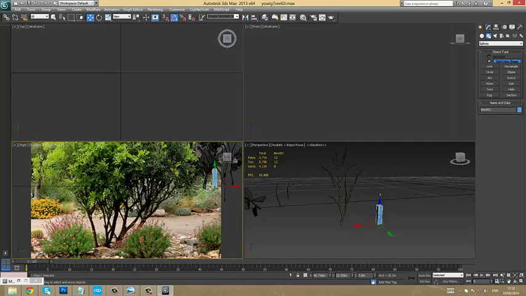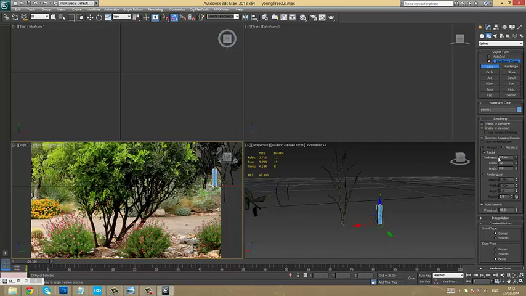To make the trunk, I start by going here, and instead of going on the first geometry tab, I go to the second one, the shapes, and I just click line. From there, the first thing that you need to do is go here and click enable in renderer, enable in viewport, and generate mapping coords.